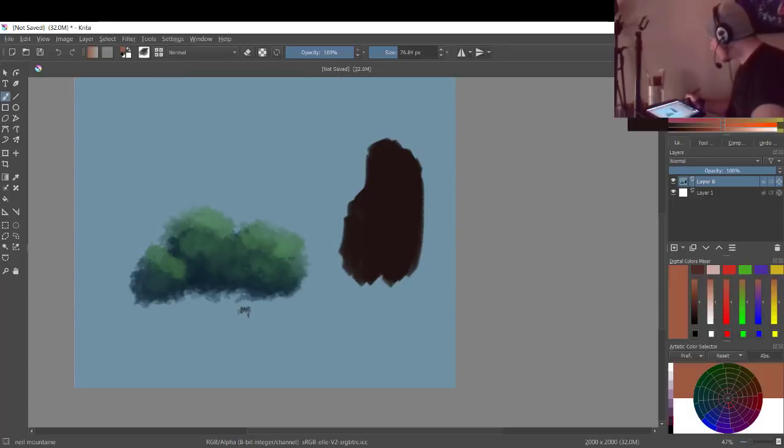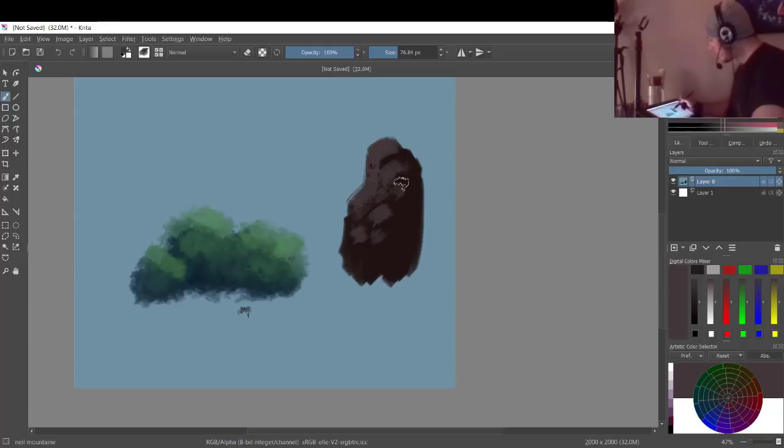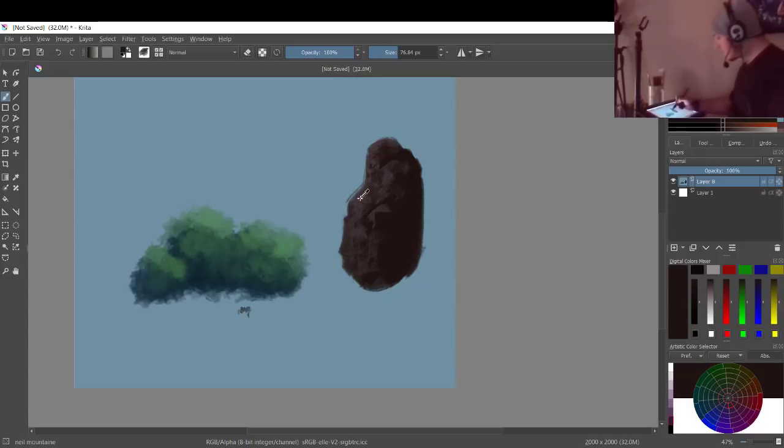texture brush now. And you just kind of, that's not gray enough. There we go. And then you can go back in with the dark if you want to and kind of just dab around, add some more texture. But you get the idea. Right? And that would be like a little kind of like cliffside or something. You can add more. Try to make more of like a step right there, kind of sloping down.